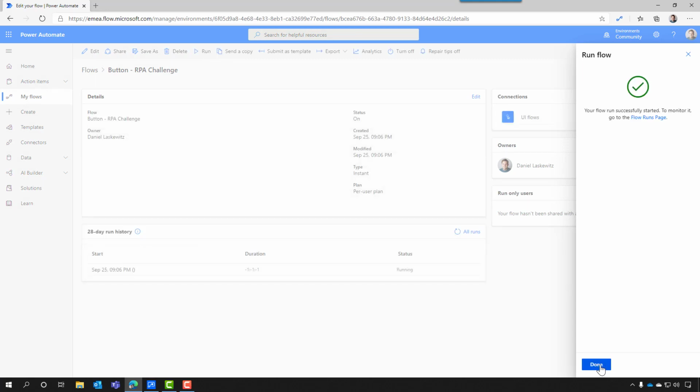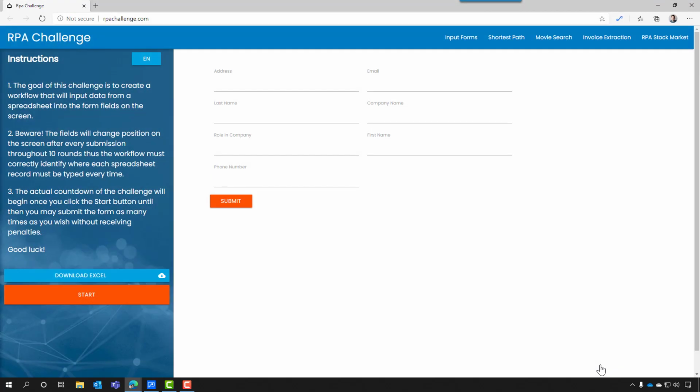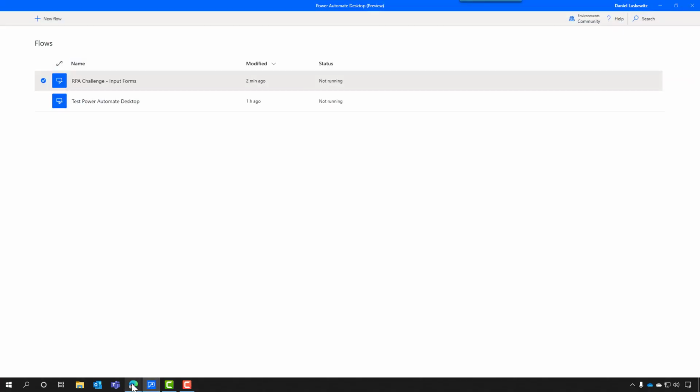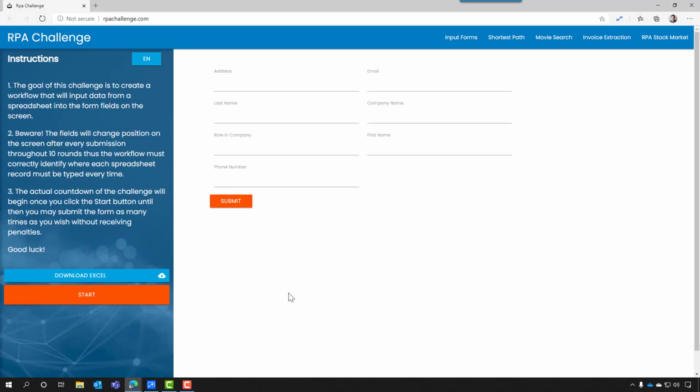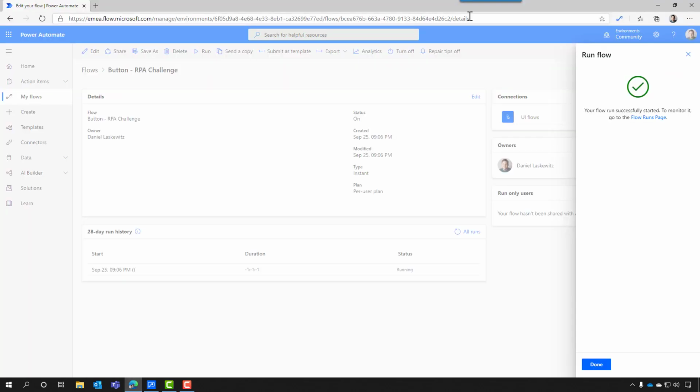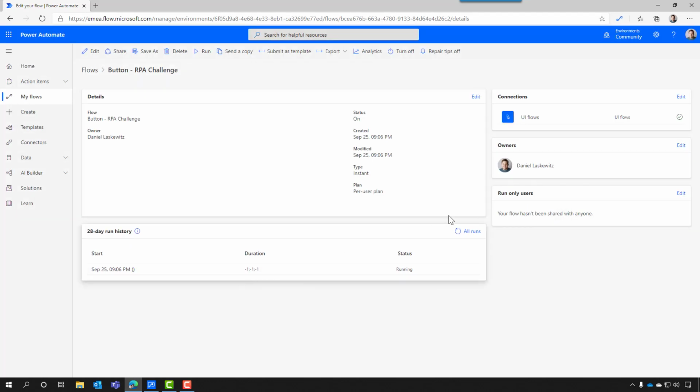So here we go. It's gonna run the flow. It's gonna show the Excel in a little bit. So normally it would take a couple of seconds and then it would start Excel. It already did. It's actually starting the RPA challenge, but it didn't work really well because normally it would start by now. But this kind of makes it easy for me for a little bit later. So let's just close this one down, go back to the other part. This is gonna fail for now.